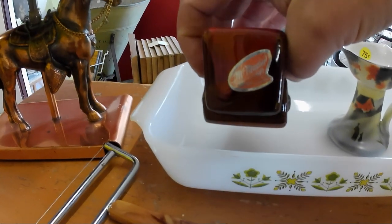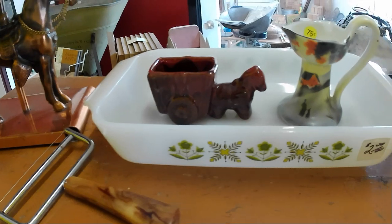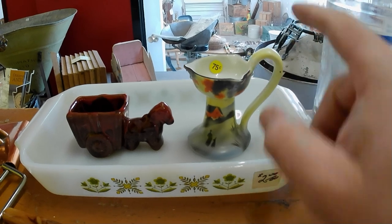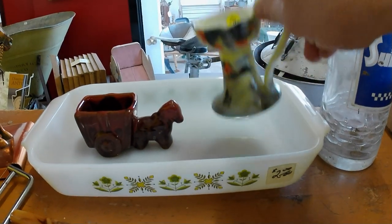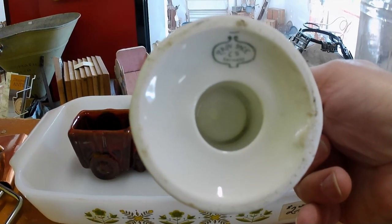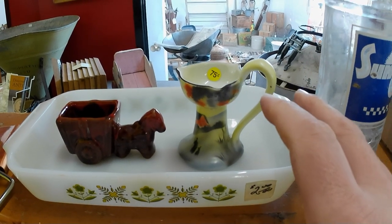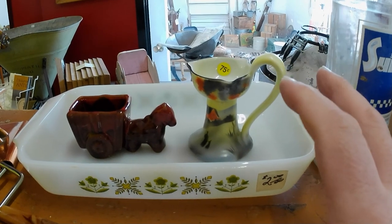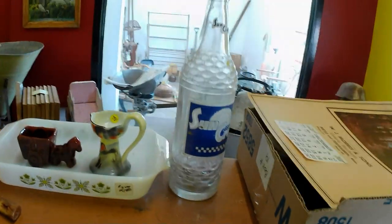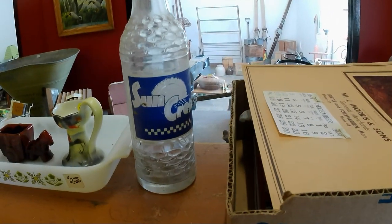I got a Fire King casserole for a couple bucks. A ten-cent find — a little donkey and cart made by McMaster Pottery, most likely. I've got a local collector who actually collects donkey and carts, so I'm going to offer that to him. There's a candle holder made in Germany — I haven't looked up the mark. A lot of this chinaware has fallen out of favor, so who knows, but at 75 cents I figured I'd take the chance. And a quart bottle from Suncrest for five bucks.